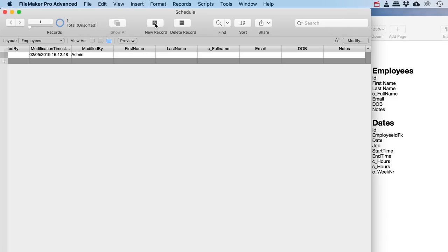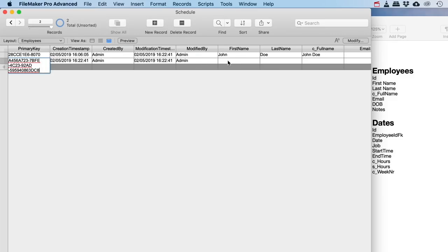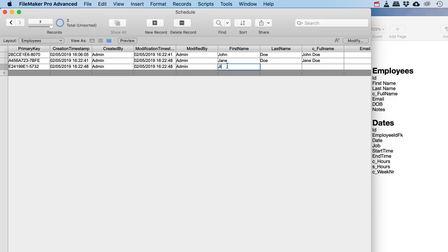Now just for fun, I'll just make a few employees, so I'll make the obvious John Doe, and as you can see, as I've typed the word John in the full name, John has appeared. I've just typed the word Doe, so as soon as I leave this field, I'm going to tab out of it. You can see that this calculation gets updated and the full name shows up in here. I'm going to add another one, the obligatory Jane Doe, obviously, and then I'll just add one more, let's say a Jill, whatever. Okay, so this gives me a couple of employees.